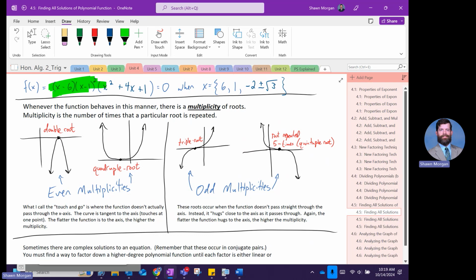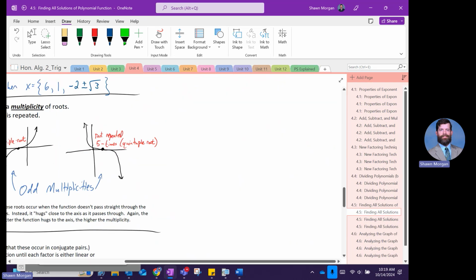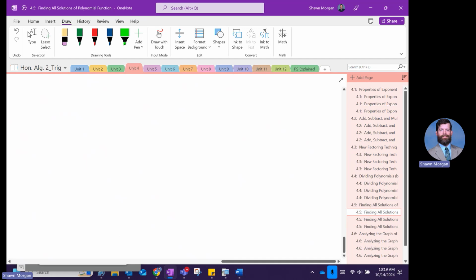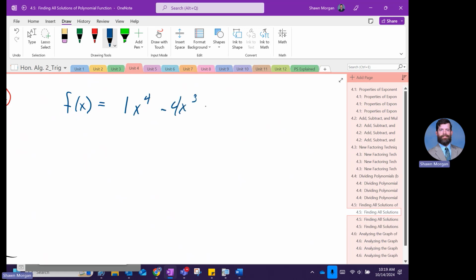All right. So the reason I'm saying that, come back over to the pull down screen, is suppose, let's see if this dog will hunt here. What we've got is a polynomial function. We'll call it f of x. And it's 1x to the 4 minus 4x to the third plus 6x squared minus 4x plus 1. And guess what this function looks like?